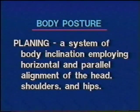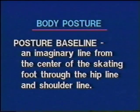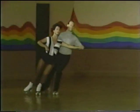By definition, planing is a system of body inclination employing horizontal and parallel alignment of the head, shoulders, and hips. By definition, a posture baseline is an imaginary line from the center of the skating foot through the hip line and shoulder line.